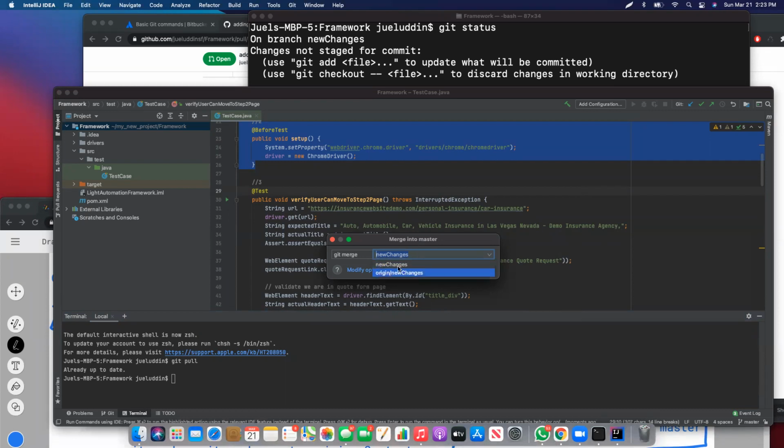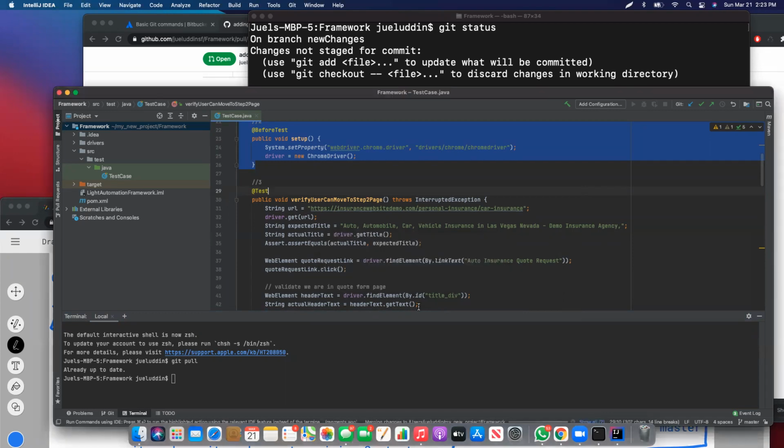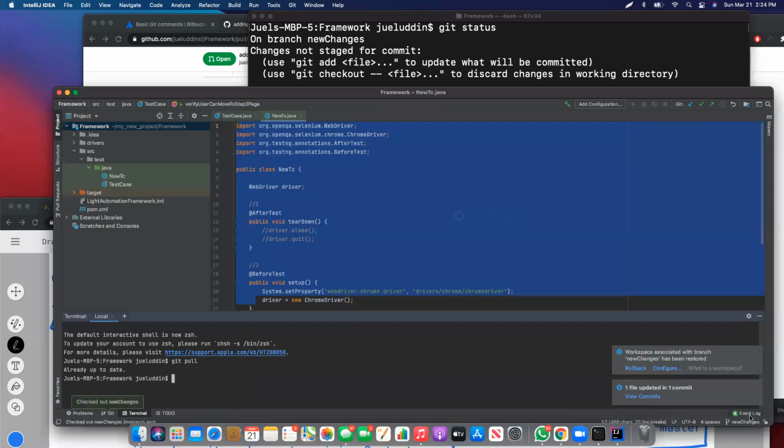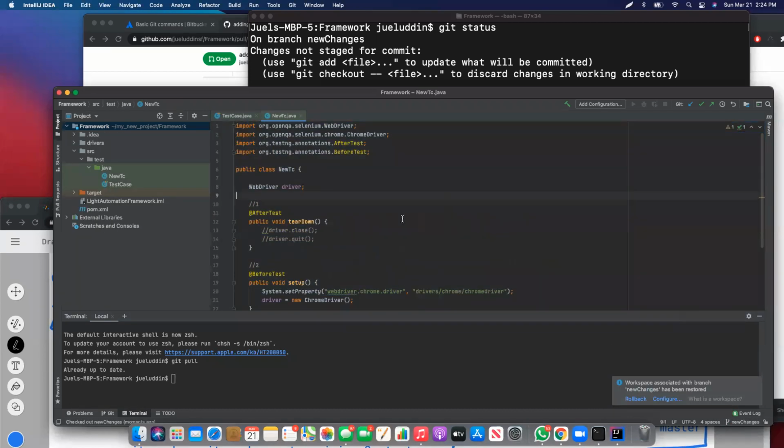Once the merging is done, you see the update is done. Boom, my branch, new changes, is up to date, because I merged master directly into this branch. Then I check it out, and when I do the checkout it moves back to this branch. At this point it is a fresh branch that is the same as master itself, because that's what I just did.